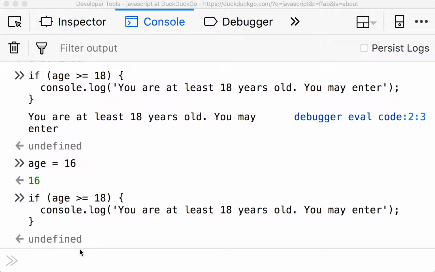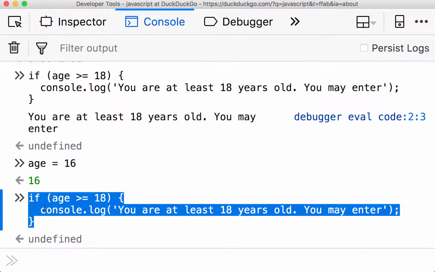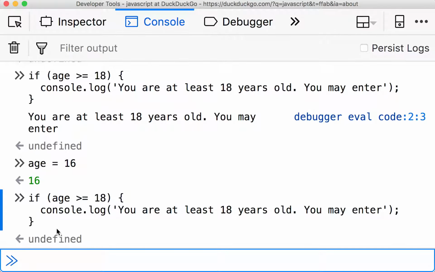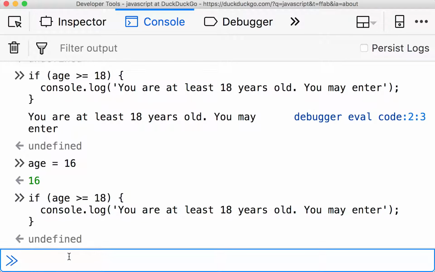Let's continue. We're now going to learn about the else block. Picking up from the previous example right here. So if the age is greater than or equal to 18, you're going to print out a message saying that you may enter. Now, what if you're not over or at least 18? We want to display a message that you cannot enter. So to do that, we're going to do the else block.